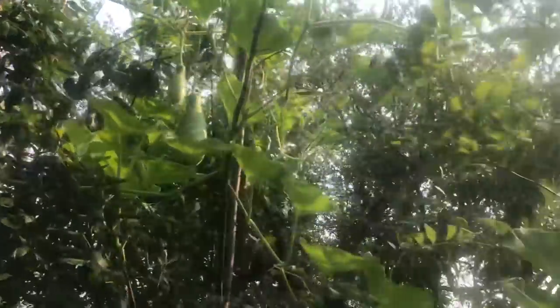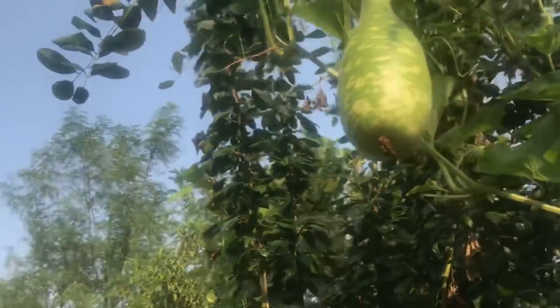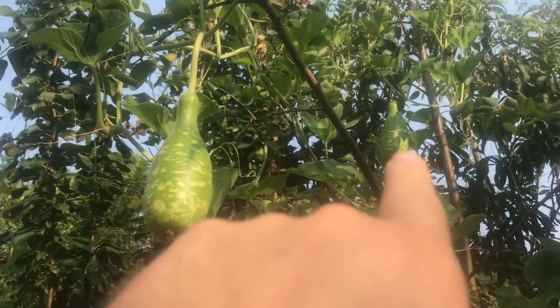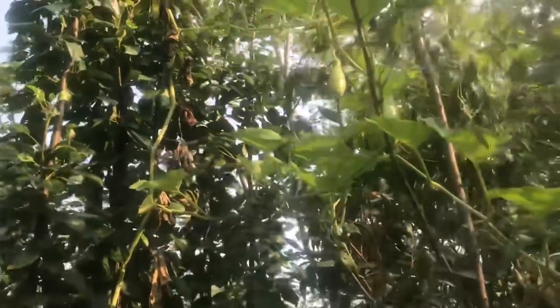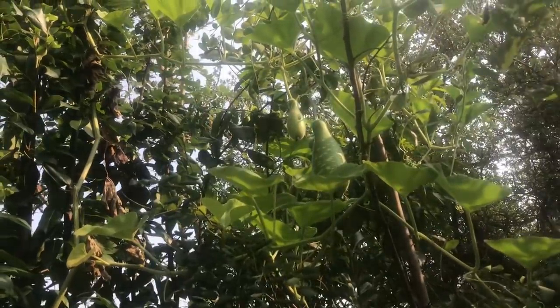I think I'll let the other two go for seed, because the seed was hard to find and kind of expensive. And my understanding of these gourds is that's bigger than you want it to be if you're going to eat it. That's borderline. And that bigger one up there looks about the same size, but it's much bigger because it's way back there, is way past it. And you really want to cut them up and use them as like a stir fry vegetable when they're about the size of that little one. So maybe we'll try that tonight with whatever we eat.